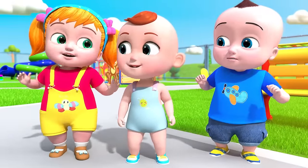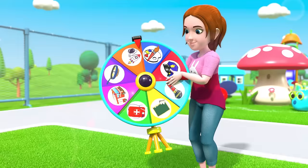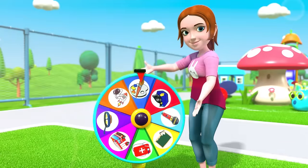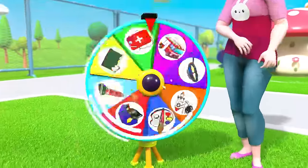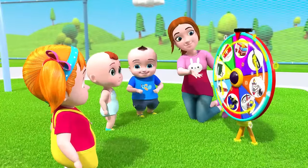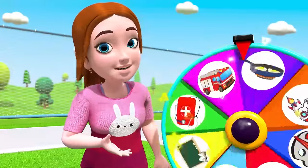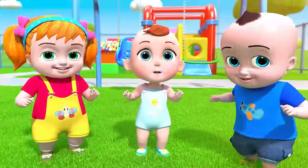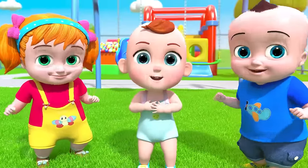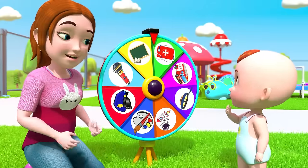It's a new ride! No, no! I think this is a new game! Hey kids! Come! Let me show you something! This is a spin wheel! Each of you will have a chance to spin the wheel! And you will pretend to play the character you get! And there will be a surprise! Surprise? Mommy, Mommy! Can I spin first, please? Okay! Then, let's start with baby Z.